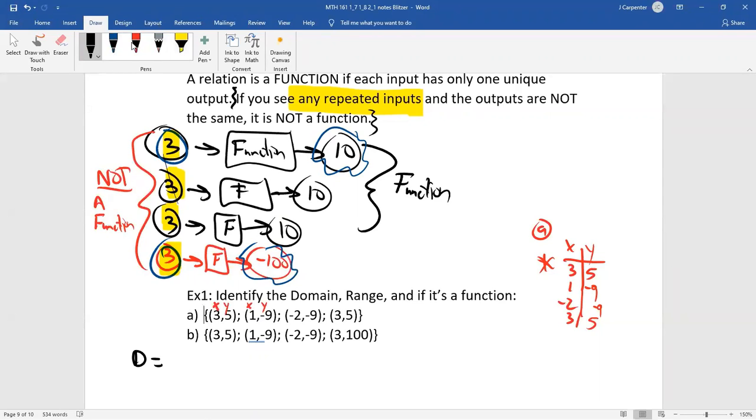So what are the x values? I see a 3, I see a 1, I see a -2, and I see a 3. But the 3 is repeated, so I don't need to list that in the domain twice, just once. So 3, 1, and -2. Now, just doing it this way, pencil and paper is perfectly fine. My math lab might ask you to do it with curly brackets around it, so pay attention to their instructions. Also remember, this is chapter 2. This will not be on the first test.